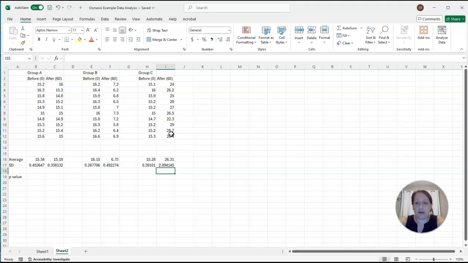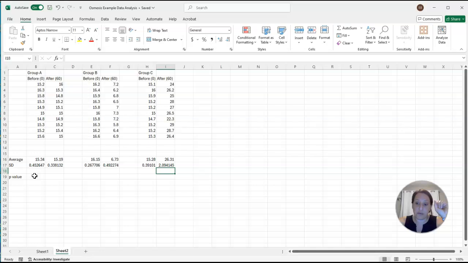I'm going to now make a graph, but before I do that, I think I'm going to show you quickly how to run the last statistical test. So again, there's two ways that I can do this. I can use the data analysis toolpack, or I can just plug in a formula here to calculate p-value. And so in this case, we are going to compare before and after data to figure out if there is a statistically significant difference.